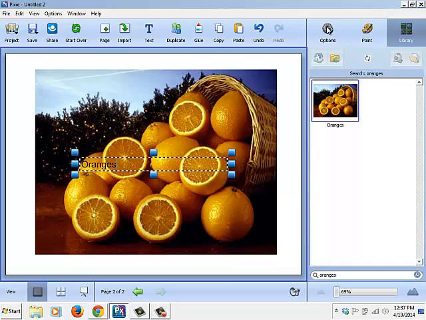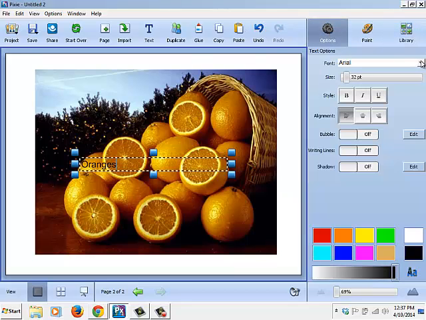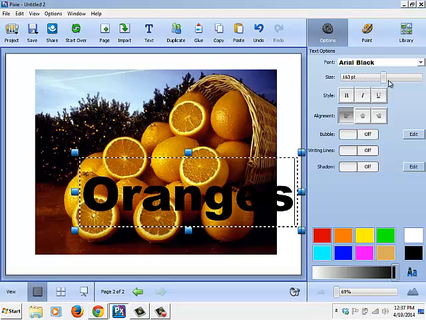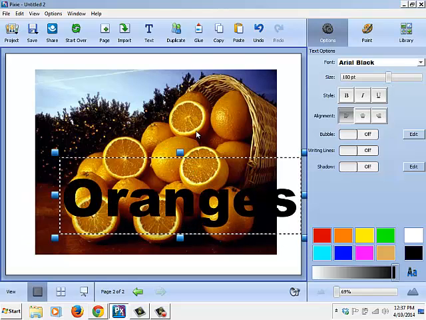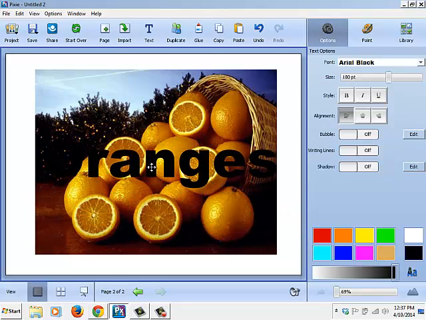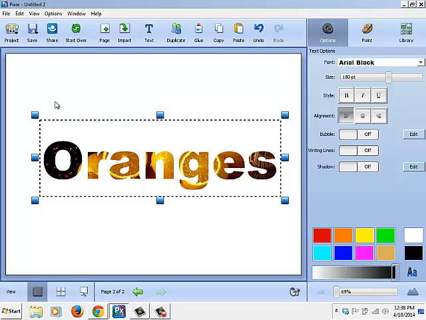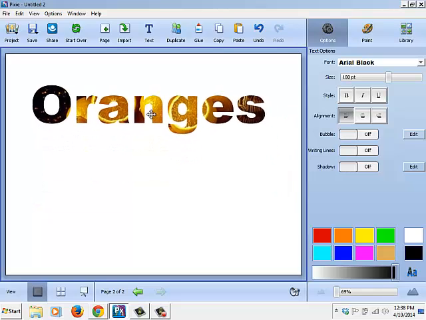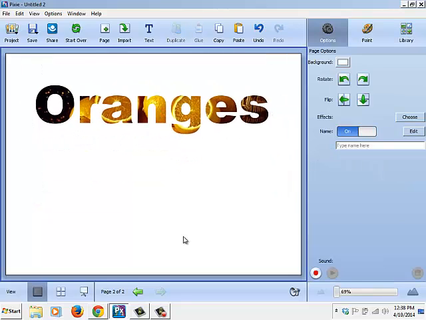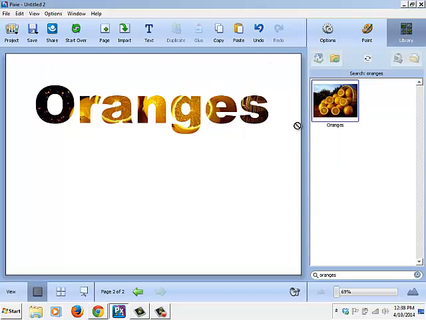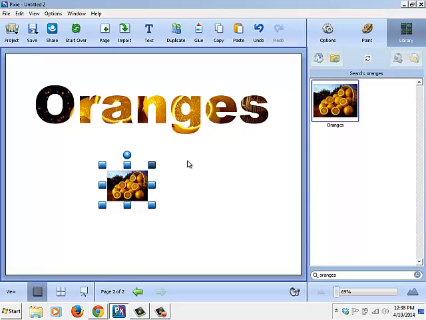and I need to use a text style that is going to be quite wide. So I'm going to use Arial Black, and I'm going to make that pretty big enough to fit the page. I'm going to place it right on top of the image. Now if you look down here in the lower right, you can see this is called the cool words. When I click on that, it takes away everything from the picture except the letters. And I can use that as part of my Pixie page.